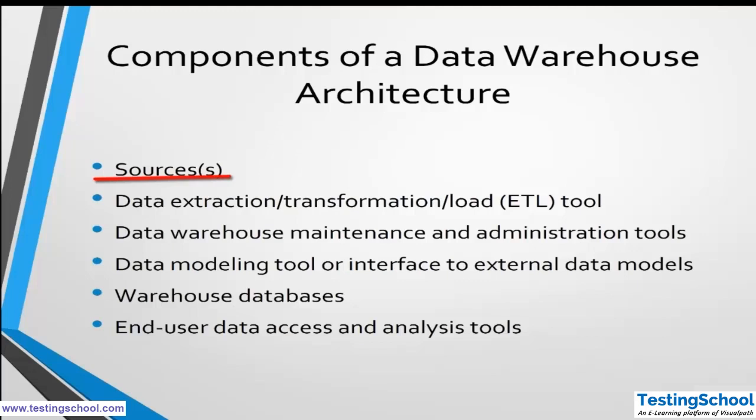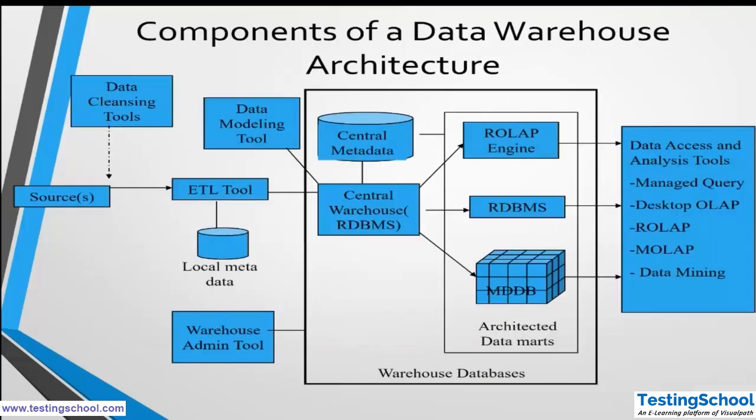Yes, we know that because it comes from different sources like operational systems, flat files, relational databases, etc. And then you have the ETL tool, which is your transform or the data preparation method. You will also have the data warehouse maintenance and administration tools. Obviously, data modeling tools are required to interface with the external data models. And end of it, the data warehouse database on which all of this data is centralized, and the business intelligence, which is the end user data access, and the analysis tools, which is nothing but your reporting tools, right? So that's the overall picture.